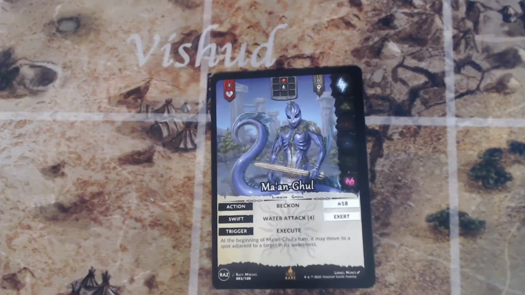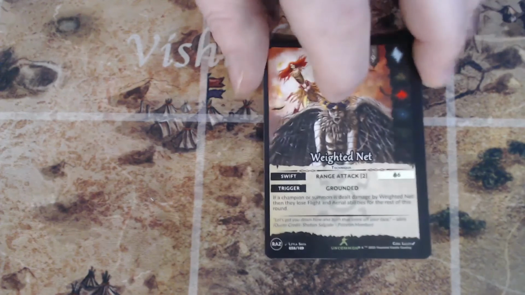At the beginning of Mongol's turn, it may move to a spot adjacent to a target in its awareness. So it can see 1 spot ahead, and you can move anywhere adjacent to a target that's 1 spot ahead. That's kind of cool. So we got your favorite card, Weighted Net.